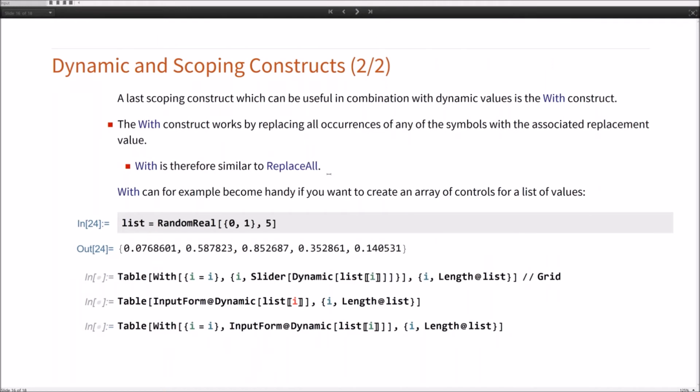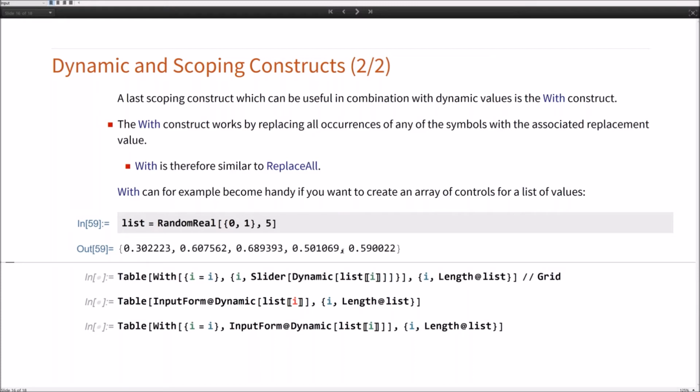A last scoping construct which can be helpful is the With construct. Strictly speaking, it is less a scoping construct, but more a replacement for the ReplaceAll command. It's a more readable form, so to say, for ReplaceAll. Consider, for example, if you have a list of parameters.